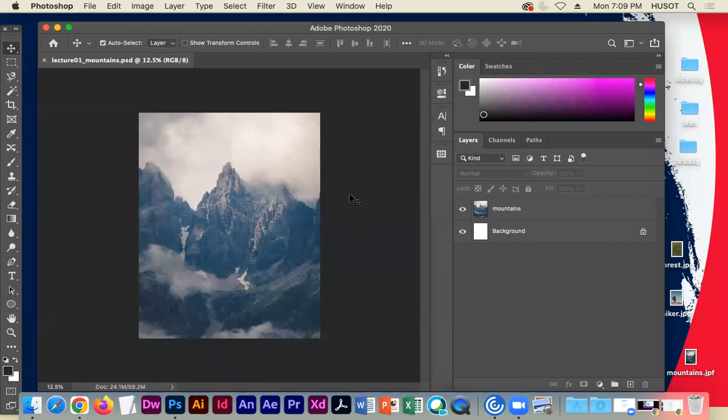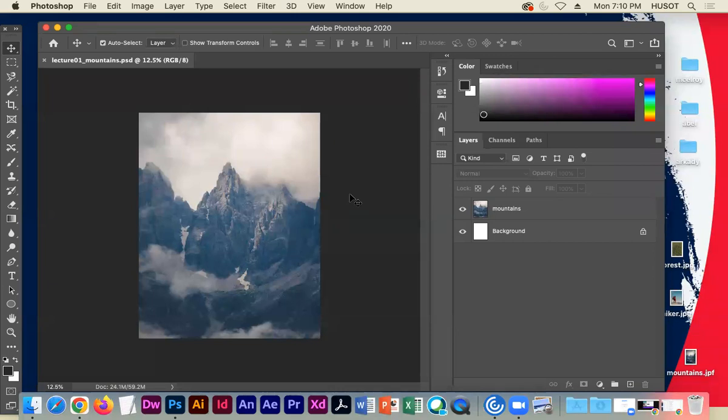Okay, so we got the basics covered here. So now we're going to start navigating into some skills that we need to know in order to do our chapter assignments. Your chapter assignments are all about blending images together, using the basic text tool, adding some text elements to them, and the pen tool for cutting things out. So for us, as a composition goes, we need to cut something out and put it on top of our mountain image just so that we can reinforce the process of selecting things.